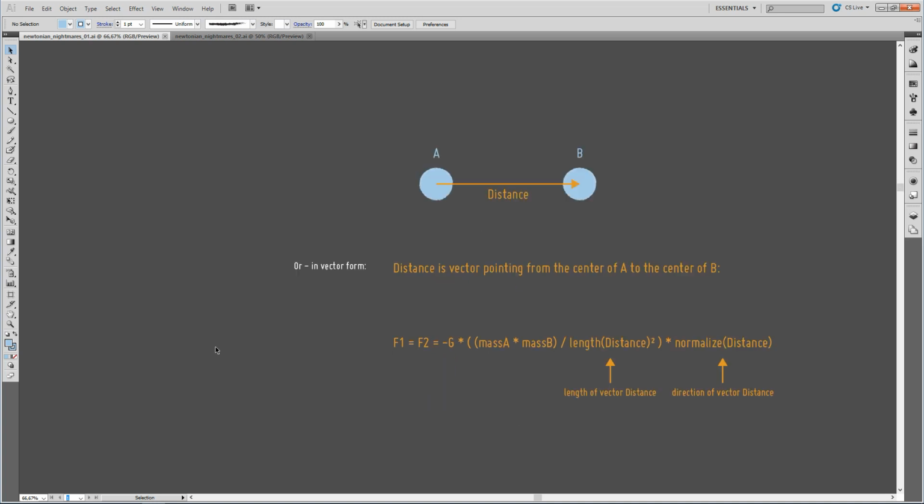So in vector form, Newton's gravitational laws look like this. You take the distance vector, so a vector pointing from one particle to another, and put it into that formula that we already discussed. However, with the difference that we input only the length of the vector here, so the distance really that these particles are spaced apart, and multiply it by the normalized vector, so by the direction. What we're doing here is we are calculating the length of the vector and using that in our original formula, and then multiplying it by the normalized vector in order to regain the direction.